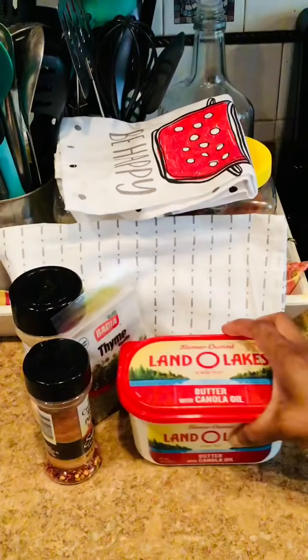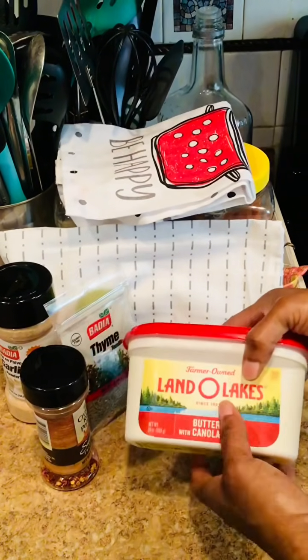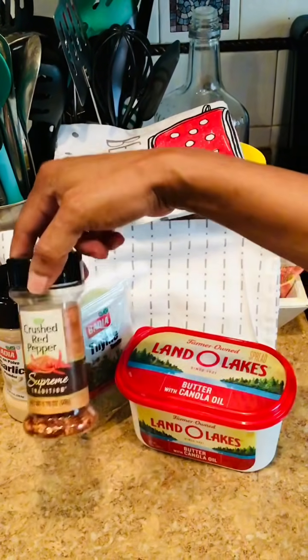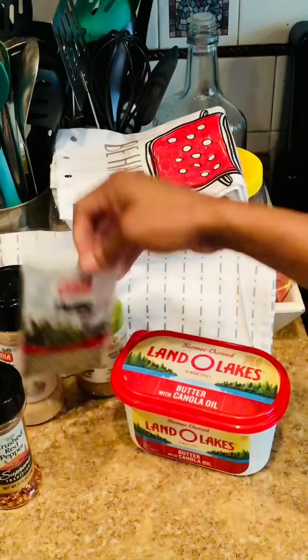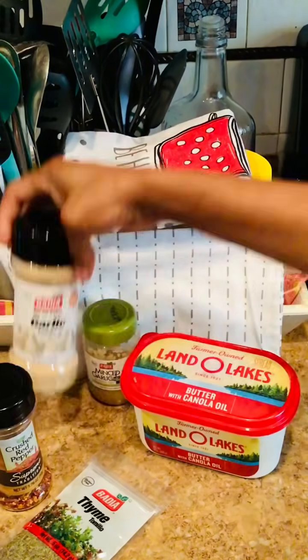Guys, I'm gonna make my sauce for my lobster. So I'm gonna use the Land O'Lakes butter, guys. I'm gonna use some red pepper seed. I'm gonna use some thyme. All right, I'm gonna use some minced garlic and the garlic powder, guys.